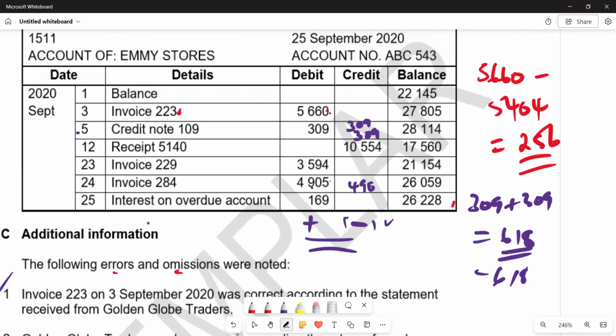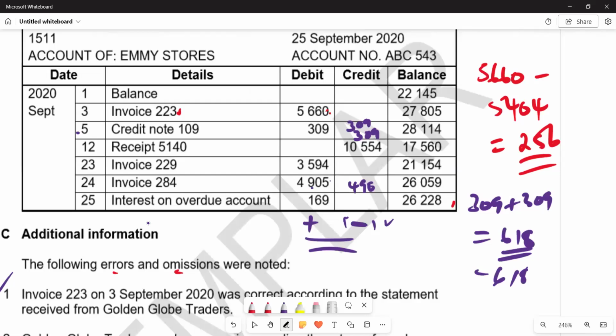On the ledger, we are saying there's no effect. So we come here on the answer section, and we are saying on error number 5, we are going to have a 490 on the statement, which is going to be a negative, and then there's no effect on the statement of account.